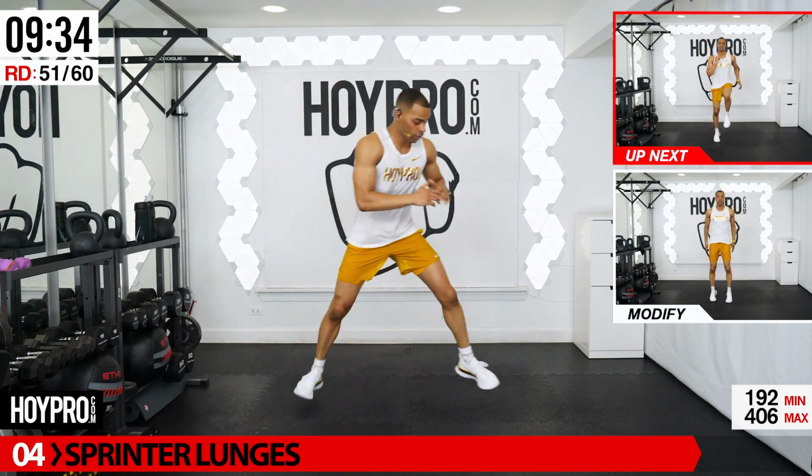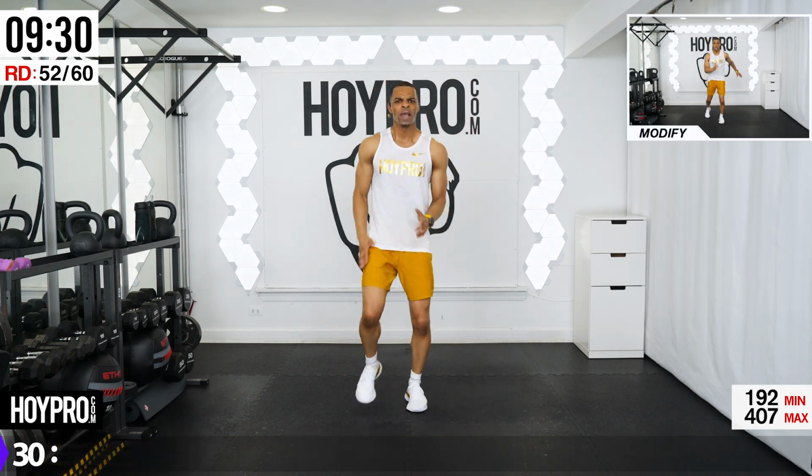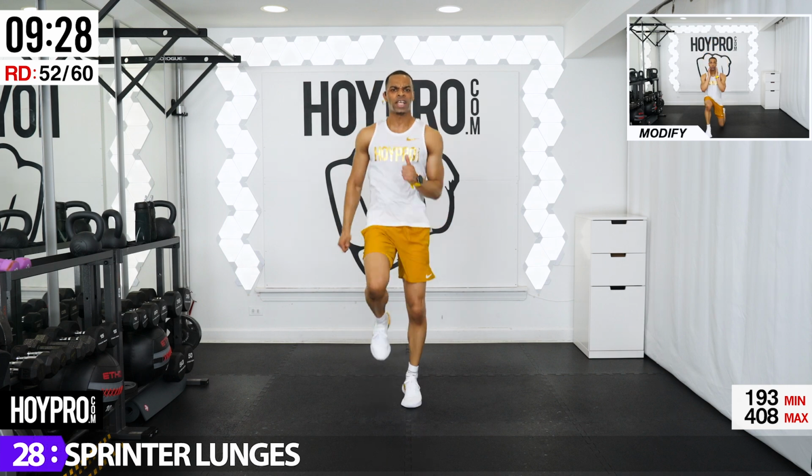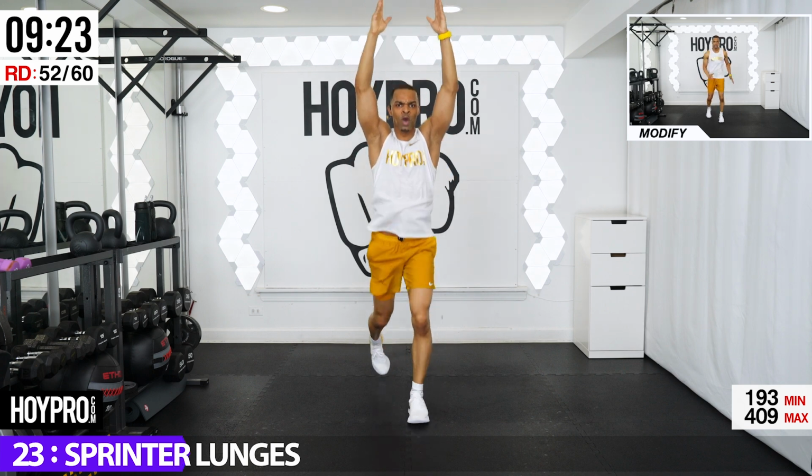If you make it through this, you can make it through anything. Sprinter lunges. Let's go. High knees for 8. 5, 6, 7, 8. Hands up. 4 Swiss lunges. 4, 3, 2, oh yeah, 1, and up.